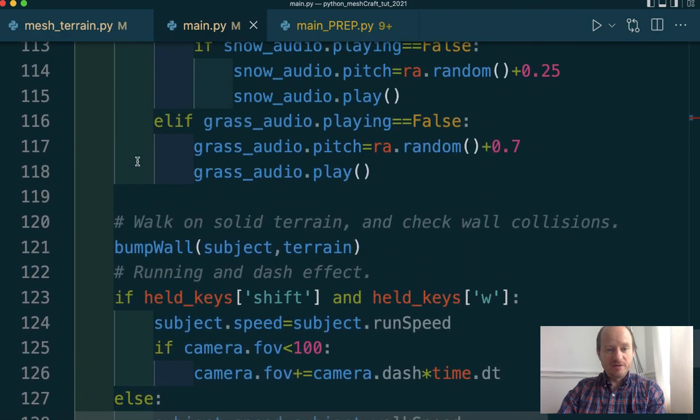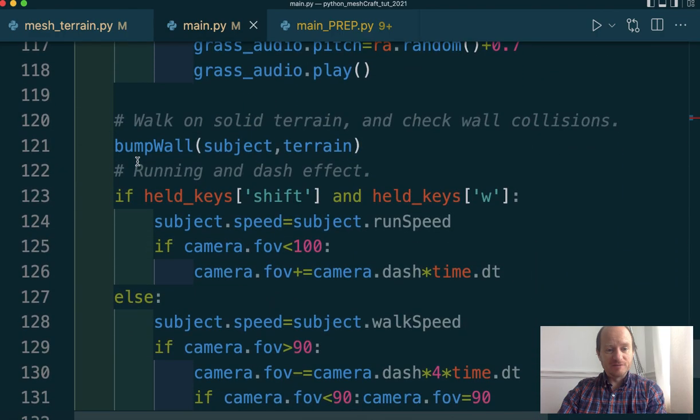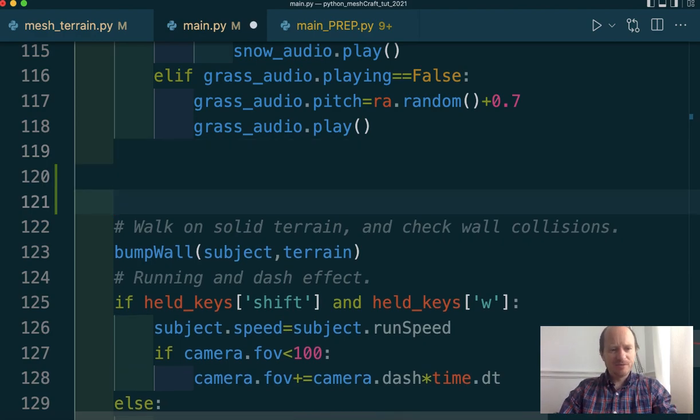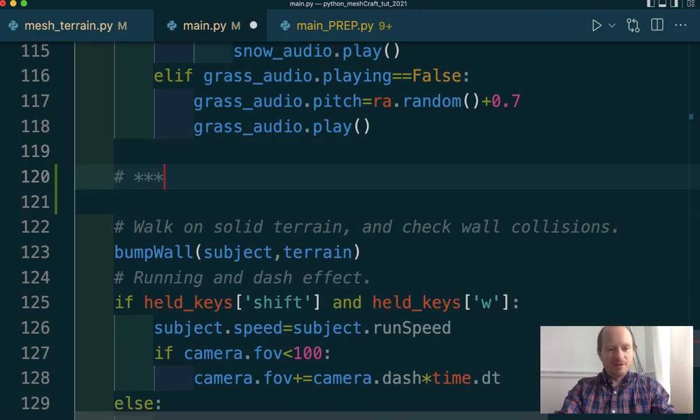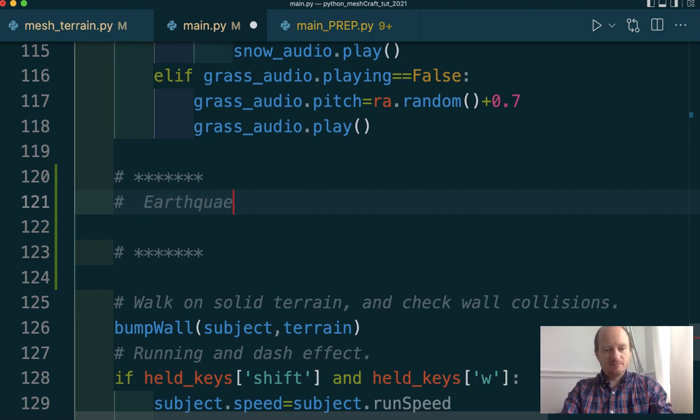So what we could do, where should we do this? Maybe let's try it just before we bump into the wall, so here. Let's make some comment decoration so we can see what's going on. So, earthquake experiment.